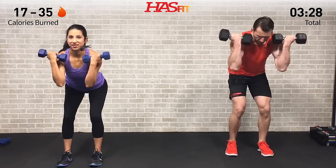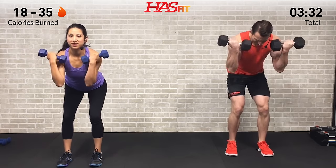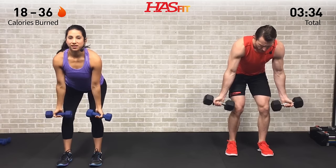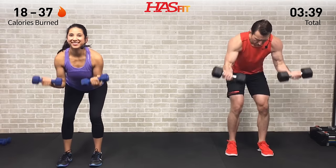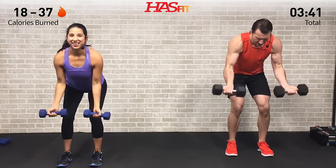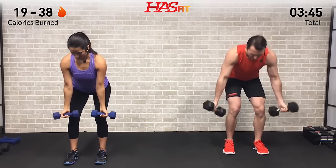Really control that eccentric lowering phase. No swing on this one. Just stay under control. Good, you got it. Two more. Almost there, stay tough. And last one, here we go. Squeeze those biceps up at the top. Nice job.